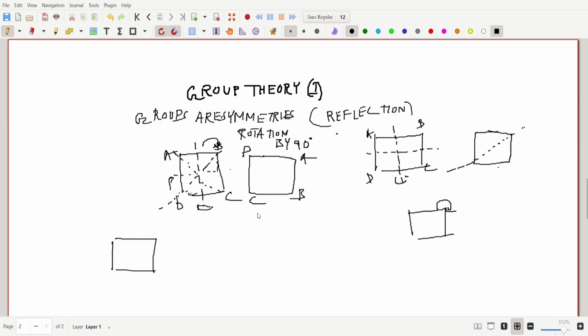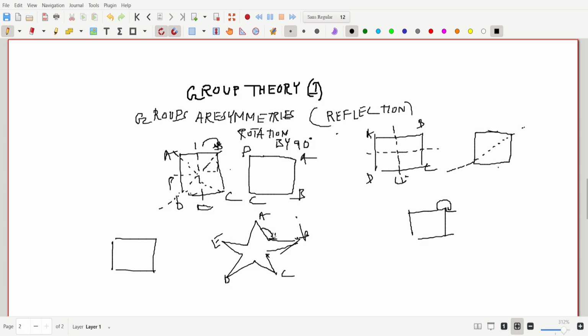And suppose we consider this star. You can take the symmetry of any random object also. So you can consider this star and see how it behaves. What is the symmetry of the star? Each of them is oriented differently, which basically means that each of them is different. This is not the same as that. These two are different. Every vertex is different, and every vertex is named in some way.